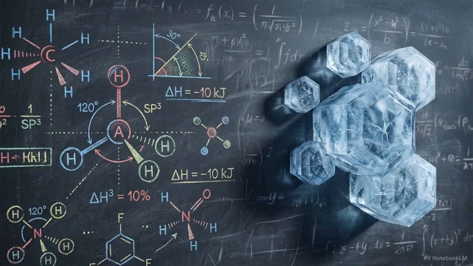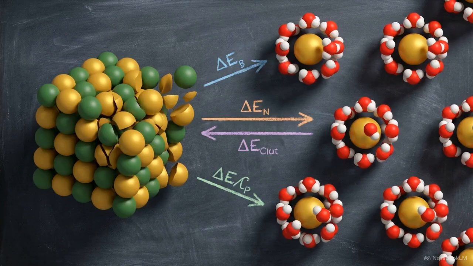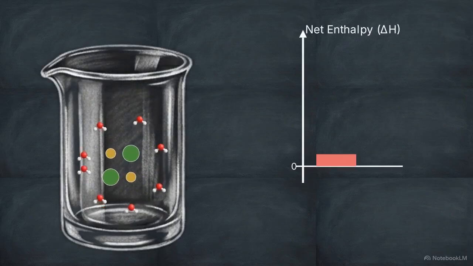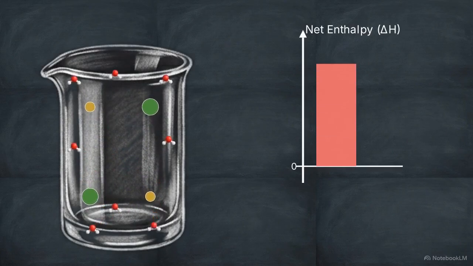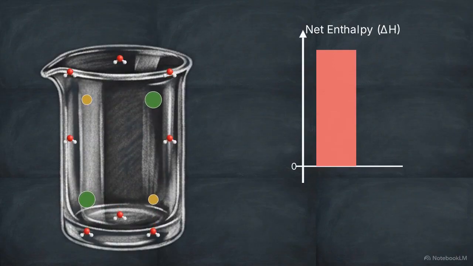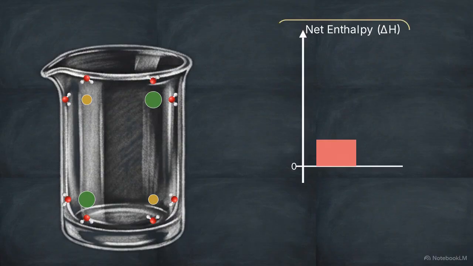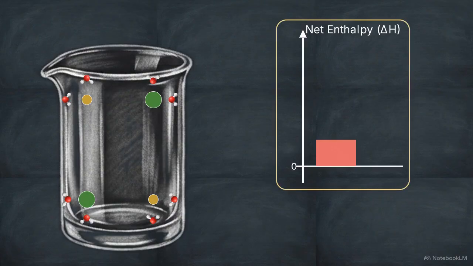physical phase changes. The initial phase of dissolution is defined by two competing thermodynamic steps: breaking existing bonds and forming new ones. First, energy is consumed. Tearing apart the tightly packed solute lattice and separating the hydrogen-bonded solvent molecules requires an input of heat, making this initial step highly endothermic. In response, an energetic release occurs. As the water molecules surround the freed ions, they form stable ion-dipole interactions, creating an exothermic release of heat.